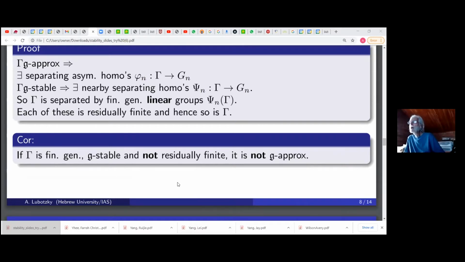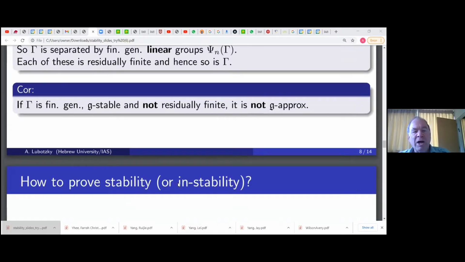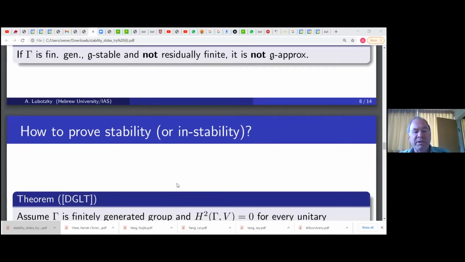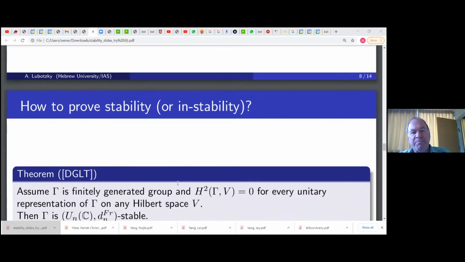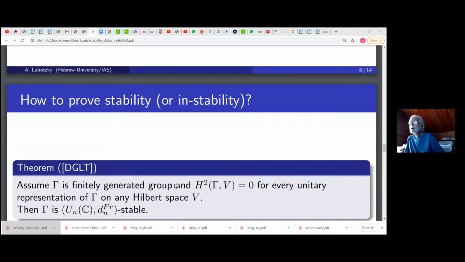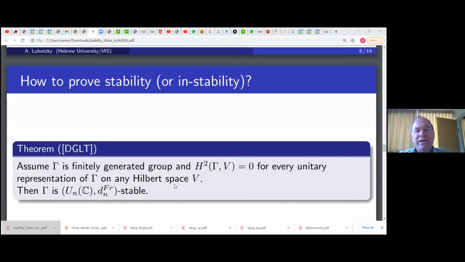And now we need positive results, right? So the G is stable. So how do you prove stability or instability? And in a way, the paper with Marcus de Chiffre, Glebsky and Andreas Thom, the main breakthrough was really that we suddenly had a technique, a method to prove stability. And the method, if you look at it at first sight, you don't understand where it comes from. I will tell you the secret toward the end of the talk.